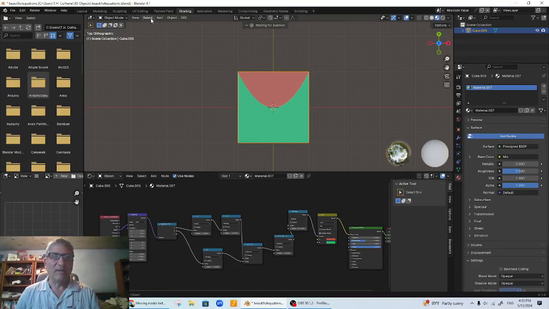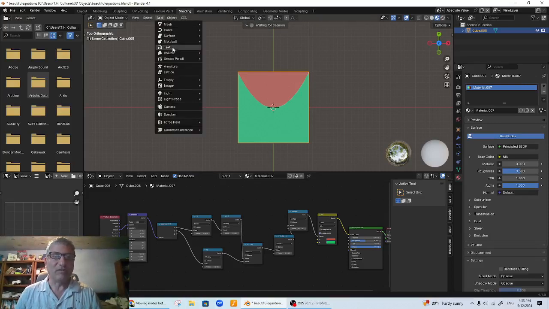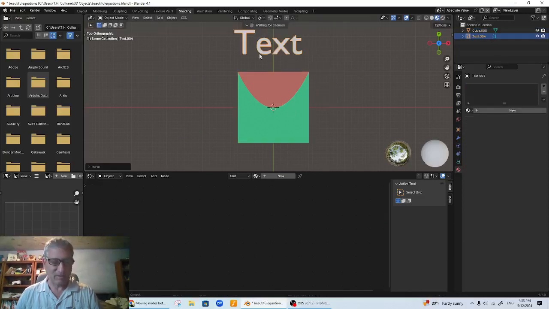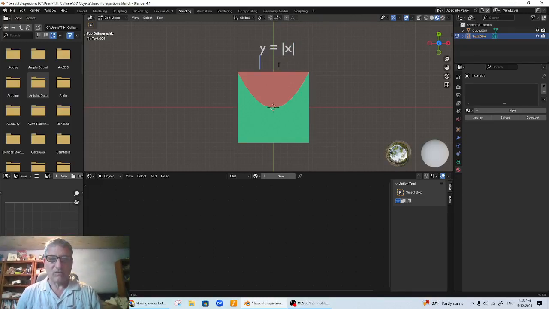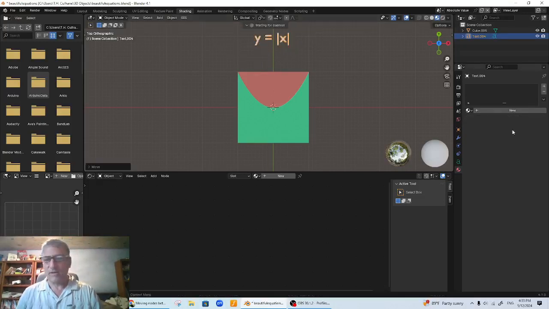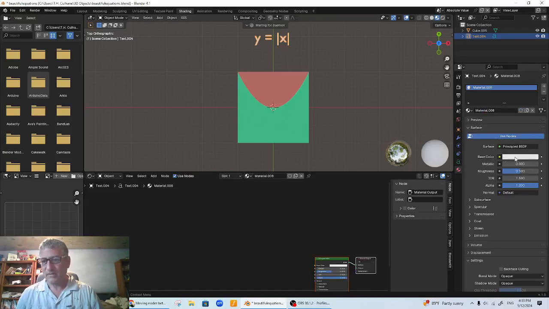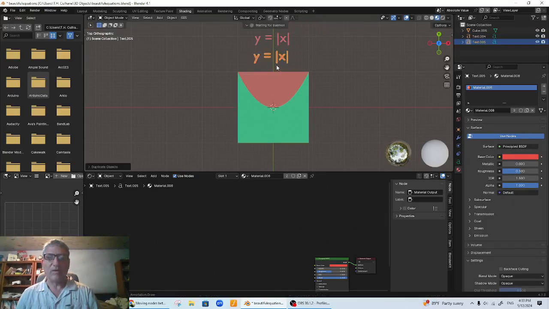All right, so now with the absolute value, what are we trying to do? y equals x. Rather than adding that grease pencil, we'll just add text, put this up here, shrink it down, go into edit mode, and say y equals absolute x. Get out of that, move that, and give it a color. Nice and red. Take this, Shift D, duplicate it, and rewrite it the way we want to, because we always want to rewrite it.